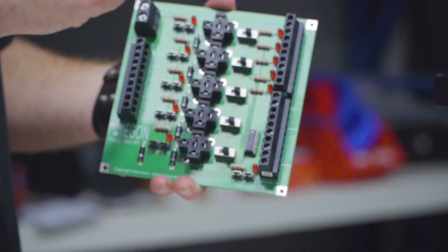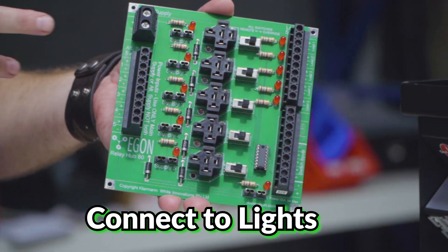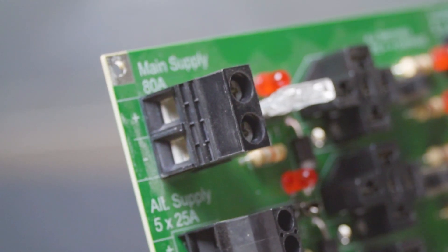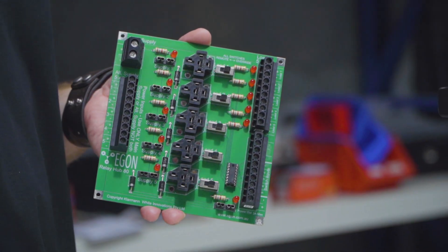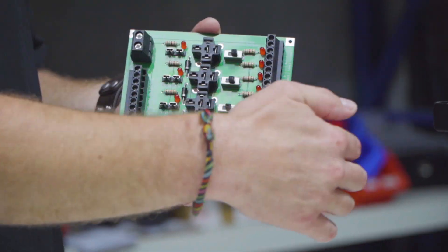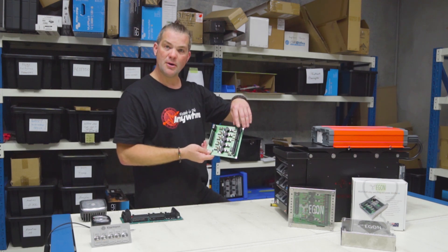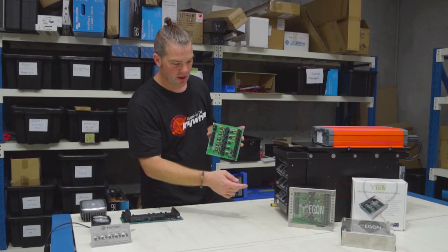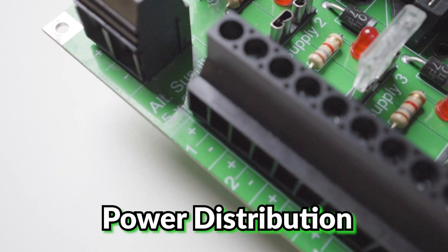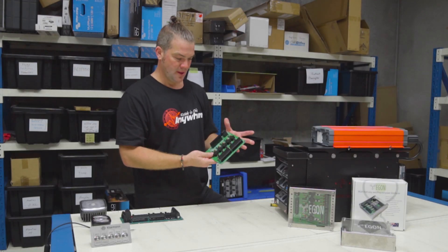This unit can also be used to wire up all your driving lights, spotties, roof lights — whatever you want to do. Run a power supply to your main battery, put this unit inside your cab on the rear wall, and you don't have any exposed relays under the bonnet anymore. Just the main power supply to the back, all your switch outputs to this unit. You can still use a high beam trigger for your driving lights, wire all your roof lights to this unit, have all the fuses and relays in one spot with no messy wiring.